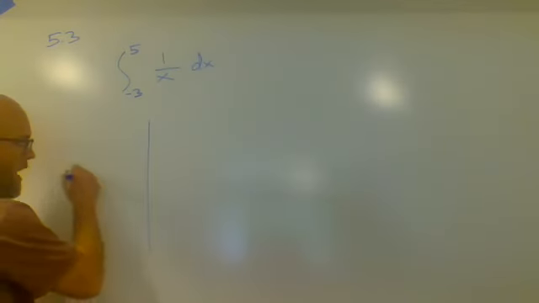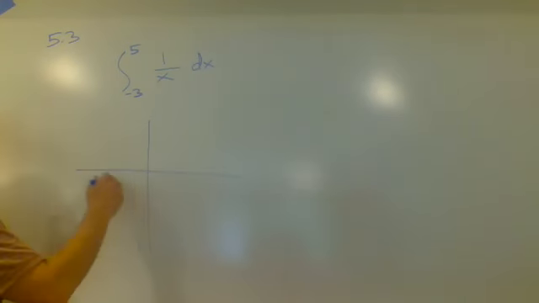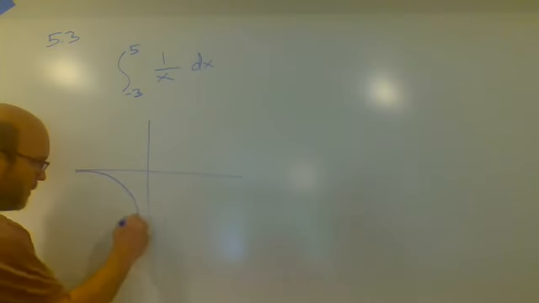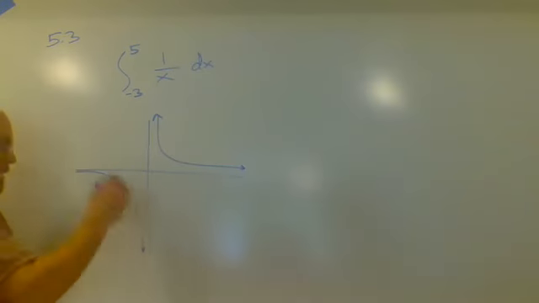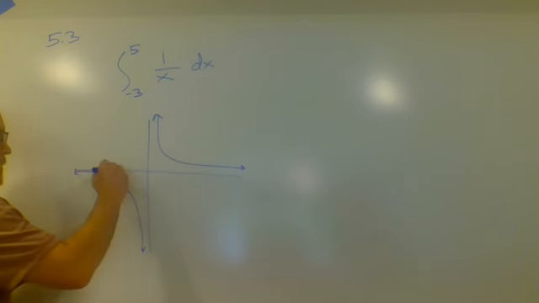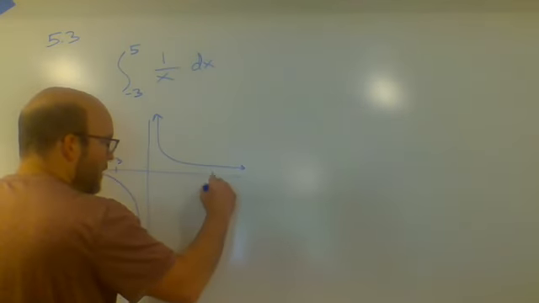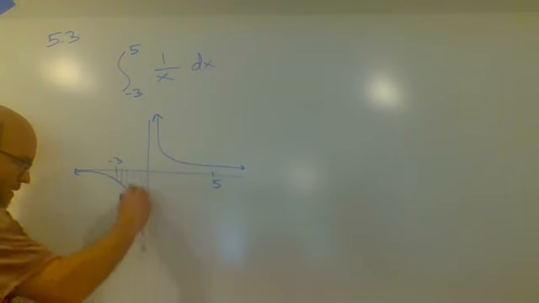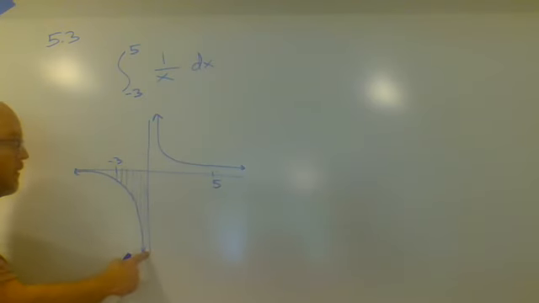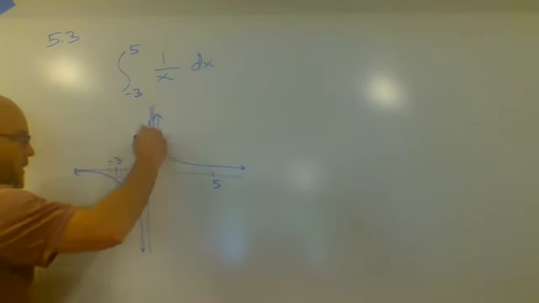And so here, let's take a look at a visualization of why this one will not work with the fundamental theorem of calculus. So if we're looking at our graph, 1 over x has an asymptote at 0, and it does something like this. Obviously over on the other side, I should have been close to the x-axis, but everybody hopefully sees what I mean. And if I'm going from, say, -3 here to 5, and I'm trying to find this area, that is going down to infinity. Or likewise over here, this is going up to infinity.